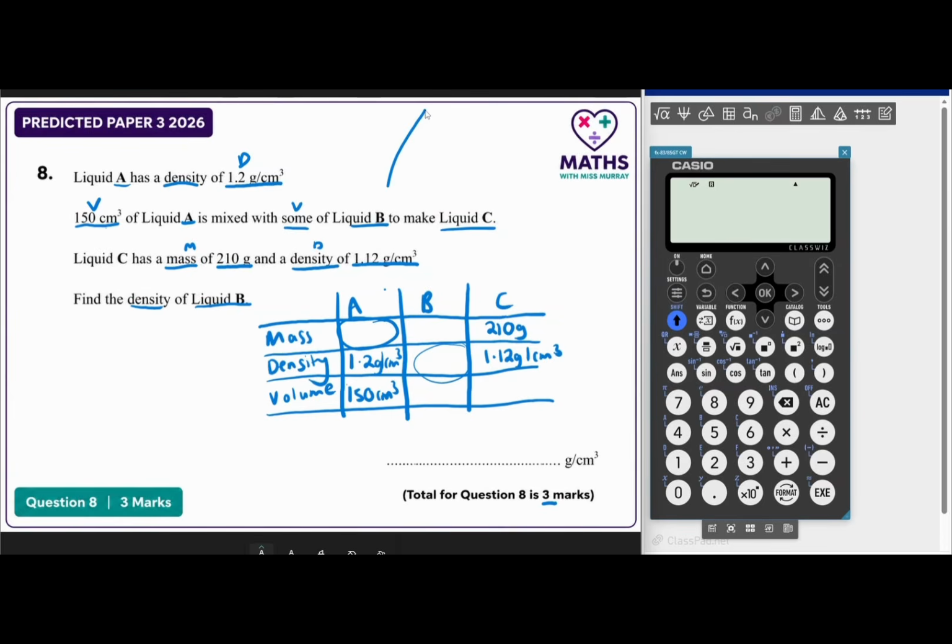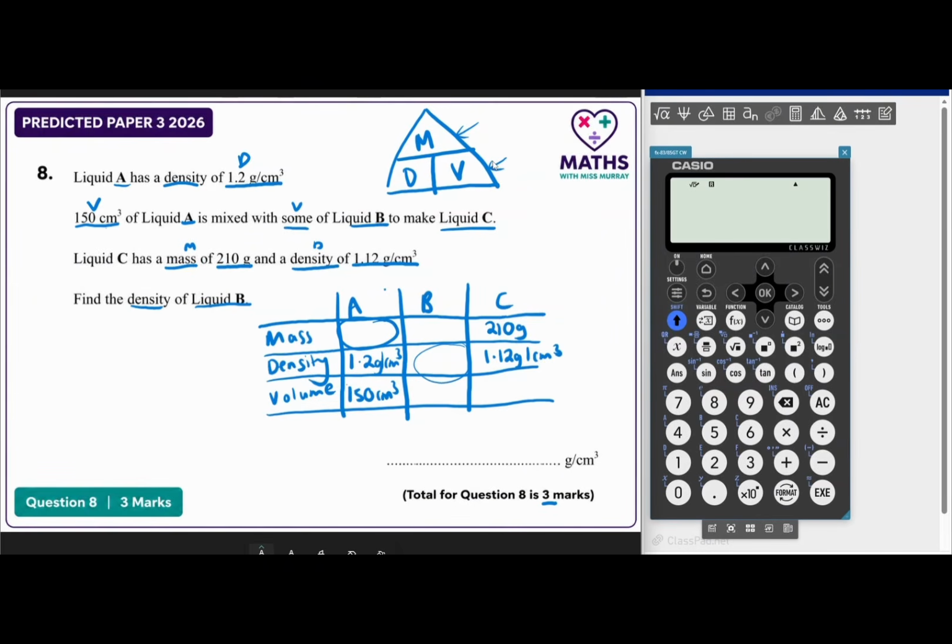Now this is what you're going to need for this question. You are going to need the mass density volume triangle. They do not give you this. And listen to me when I say, if you forget this, you are a massive div. Of course, I don't mean that, but hopefully it will help you remember it. M is at the top, massive, div, D-I-V, see? M, D-I-V. People often get that muddled up because in the distance, speed, time triangle, distance is at the top. But that's the triangle you're going to need.